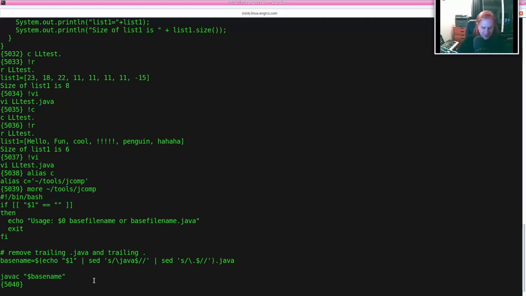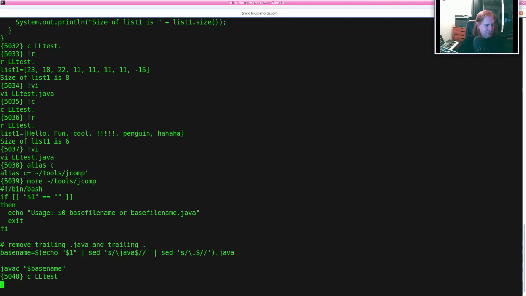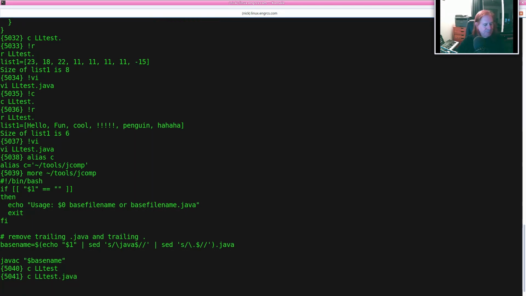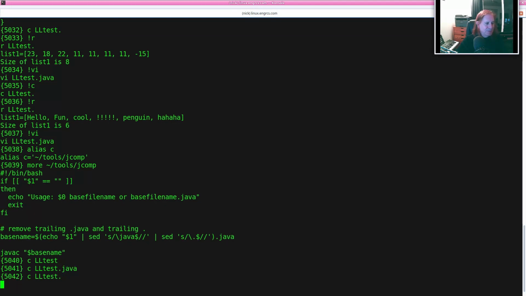So I can say compile ll test like that, or I can compile lltest.java, or if I'm using tab completion, it will take me out through a dot because I've already got a .java and a .class. I can do it like this also, and it will still compile lltest.java.